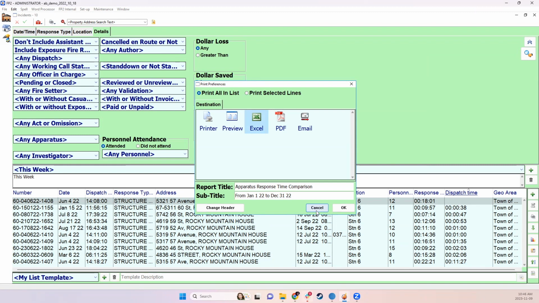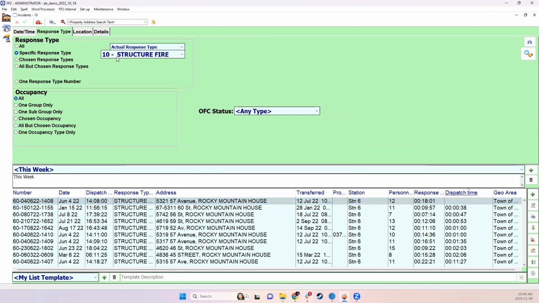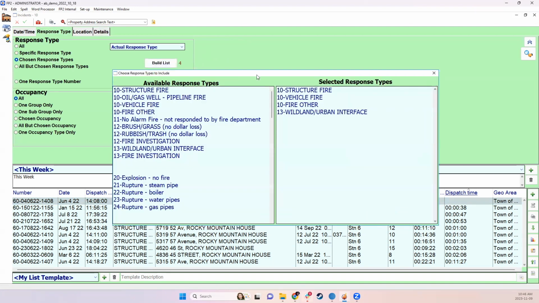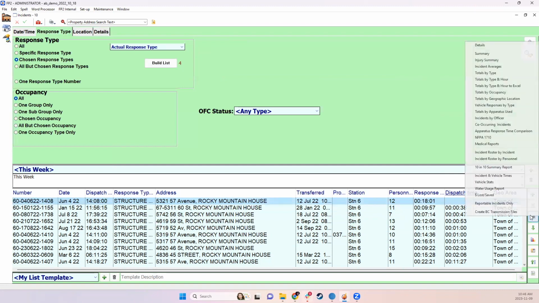This would also give you the ability, if you wanted to do a comparison report, or target a report specifically for EMS units, if you're a department that's got EMS units responding from the hall. So I could search for a different set of response types, medical response types. And then when I run a report like this, I could say I'm only interested in my medical units, because I'm using different fundamental benchmarks for that kind of stuff.